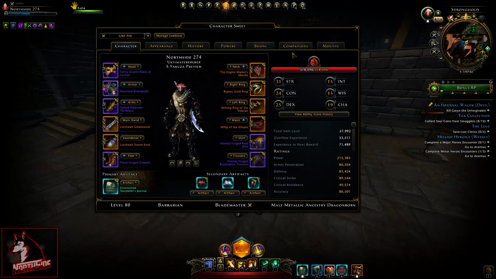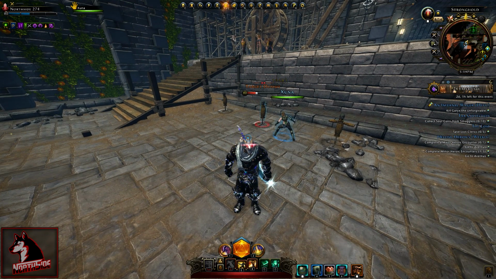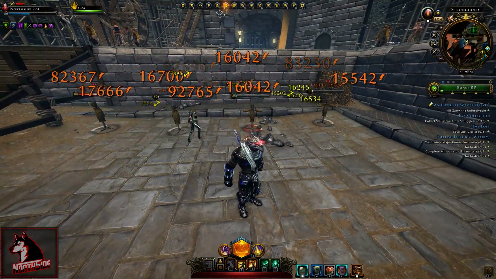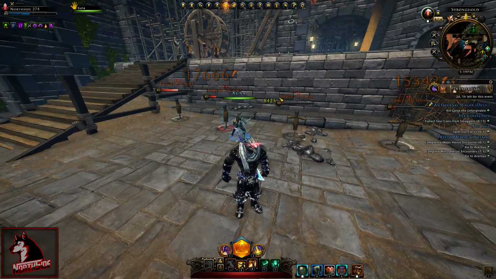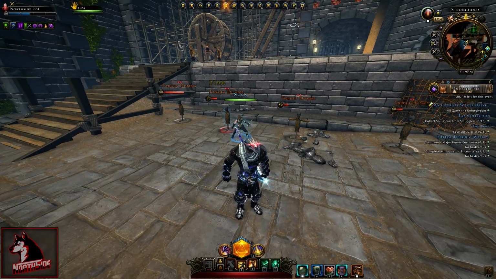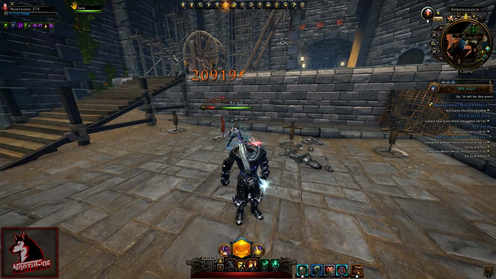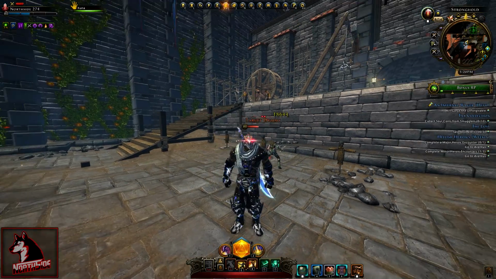So as I said, Xuna does a couple of attacks, Venom Blades, and a vicious stab. Then Xuna teleports when she does bloodbath, teleports to random enemies to stab them, and poison. She's leaving a poison dot, those yellow dots you're seeing in the background. Now I'm not attacking anything, it's just Xuna. So she does deplete the dummy's health almost to the end. However, now we will switch to the Abyssal chicken and just see what that thing does.